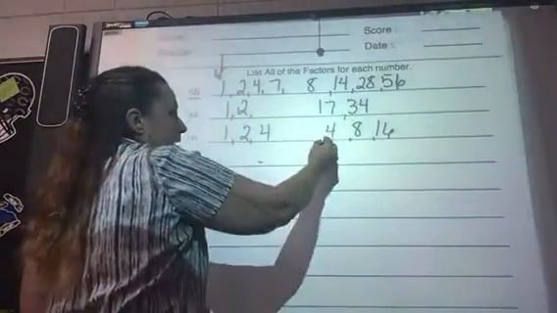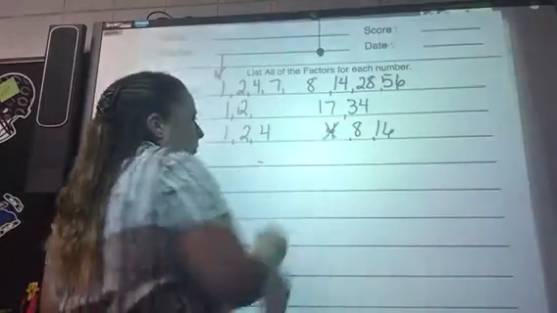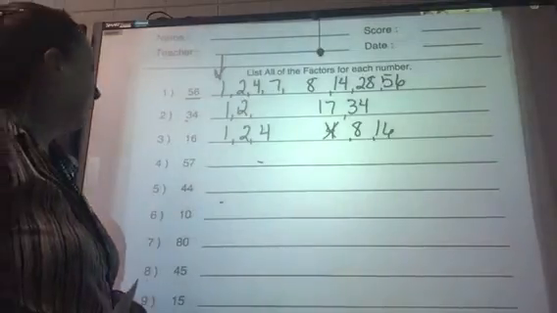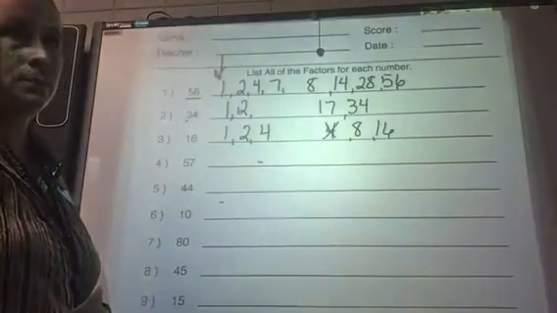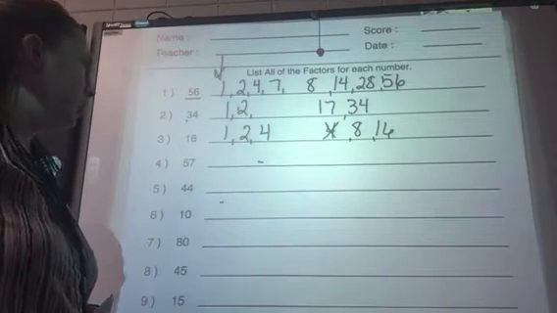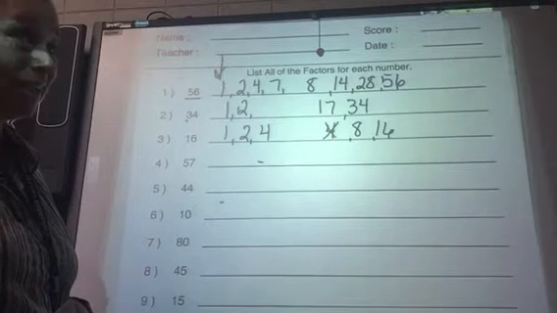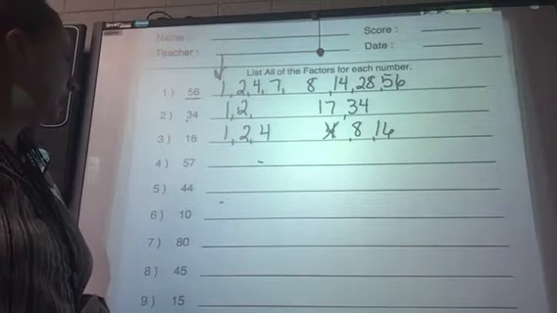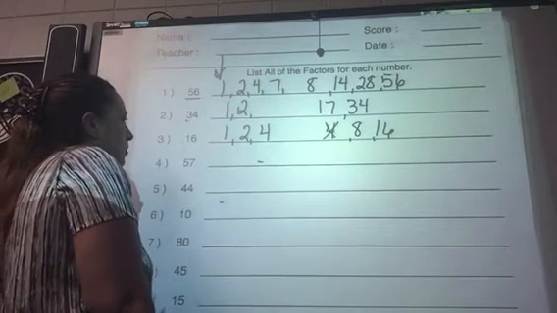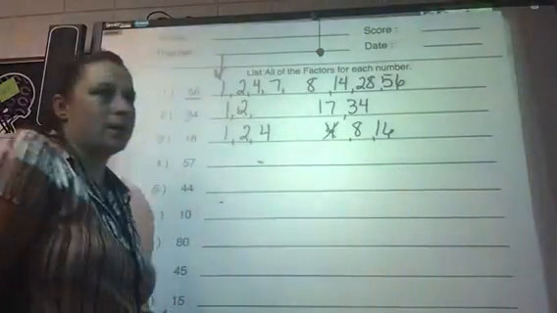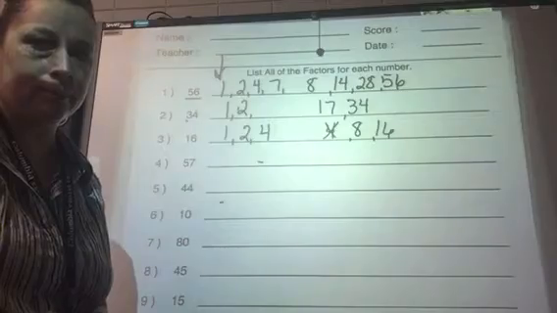Now, if you have a number like this, you don't need to write it twice. You only need to write it once. Okay? And 5, no, because 5, 10, 15, that's too close. 6, nope, because 6 times 3 is 18. 7, nope, 7 times 2 is 14. So that won't work because it's too close to 16. And then we're back to 8. And since 8 is already listed, that tells us we are done.